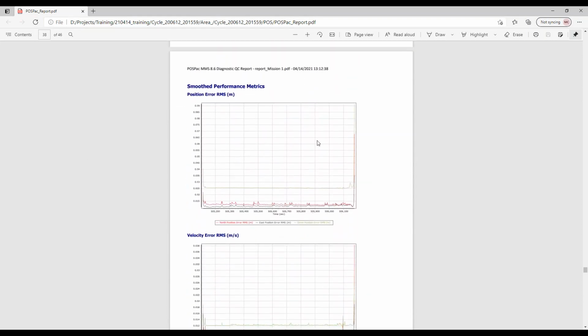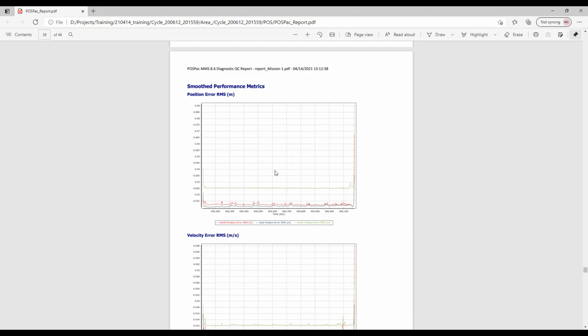Smooth performance metrics is another one we want to look at. Make sure our northing and easting is fairly low, under 2 centimeters, even a little lower most of the time, and our Z under 3, sometimes under 2, depending on the sensor.